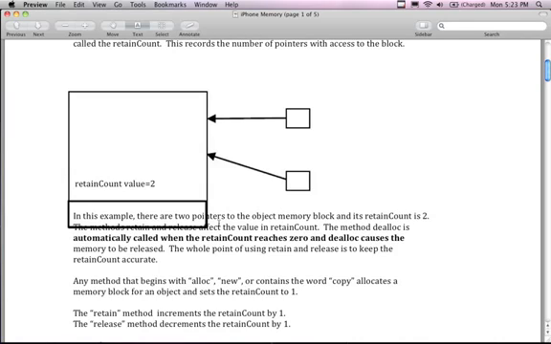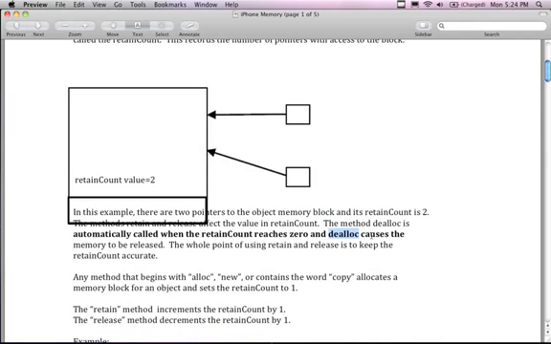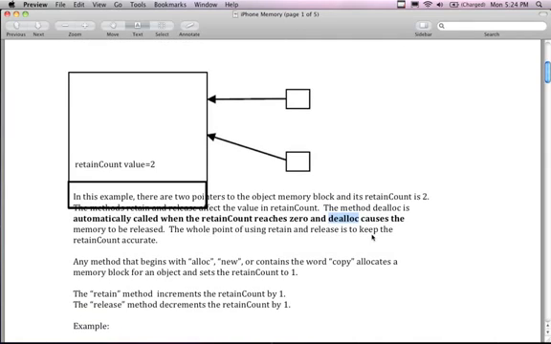The methods retain and release affect the value of the retain count. When something gets released, it might go down to 1, and then to 0. The method dealloc is automatically called when the retain count reaches 0, and dealloc causes memory to be released. So when there's no count, dealloc will automatically run. It's not considered garbage collection though.